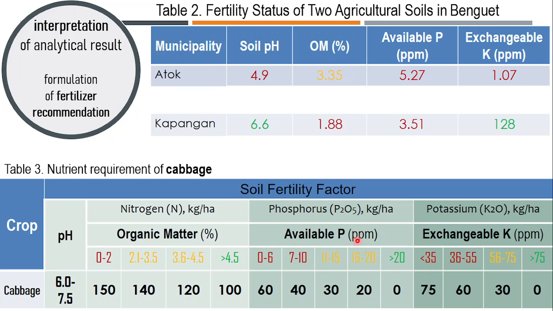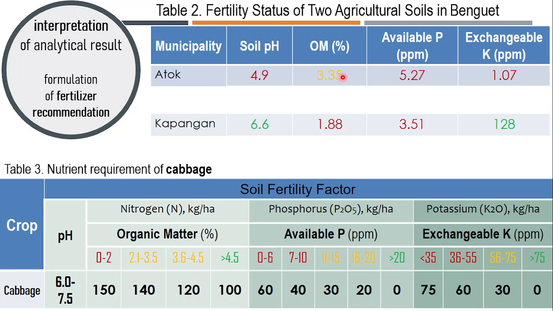Okay, so I hope you got how this table is used. We go back to table 2, which is the fertility status of our sample soils. Imamatch na natin ngayon yung content of the soil to the nutrient requirement of the crop, at kung ilan yung kailangan nating i-apply. Okay, dito muna tayo sa Atok.